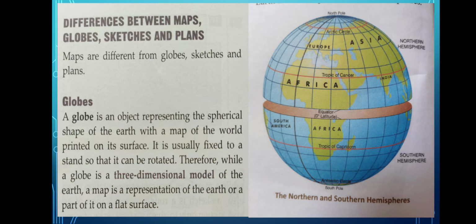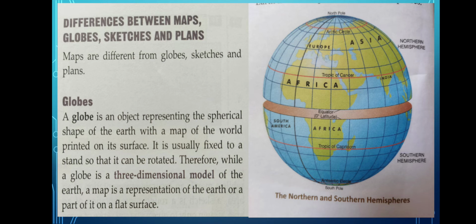When we see the sky, we feel like the clouds are moving. No, it's not the clouds that are moving. The earth is rotating on its axis. Thus a globe can give a more vivid idea about our planet. A globe is therefore called a naturally accurate map. That's the reason we name the globe a naturally accurate map.